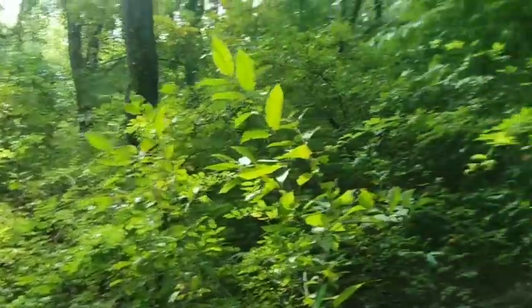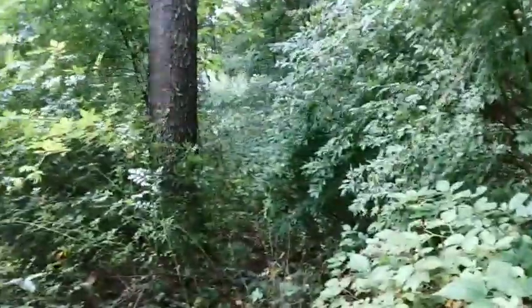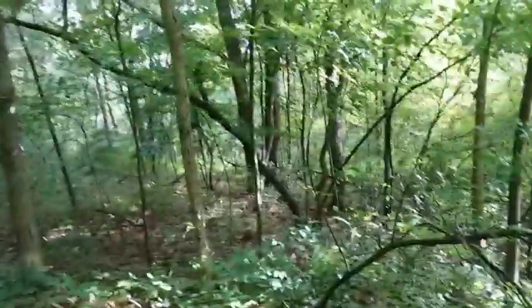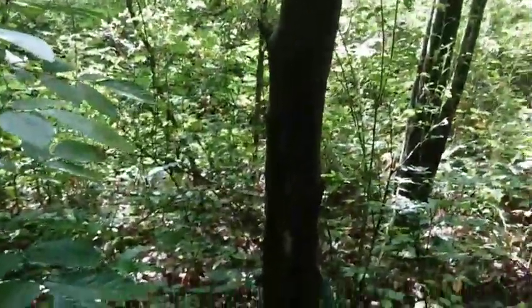today. But I'm walking along here just trying to find some good sign to get on and to mark on the map so that I know where I want to potentially hang a stand. And walking this trail here and getting back in here, as soon as I got to right here, I was like, ooh, this feels right. And sure enough, I just started looking around, and you have a giant old rub right there.